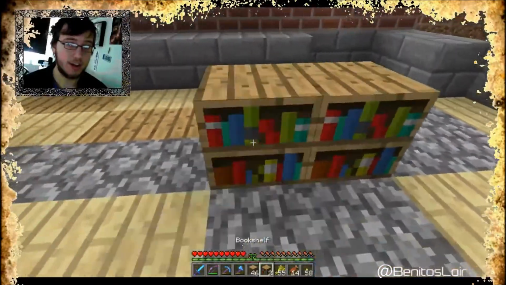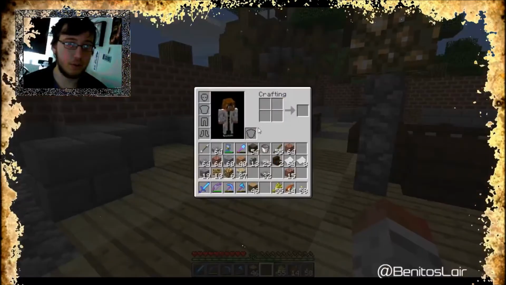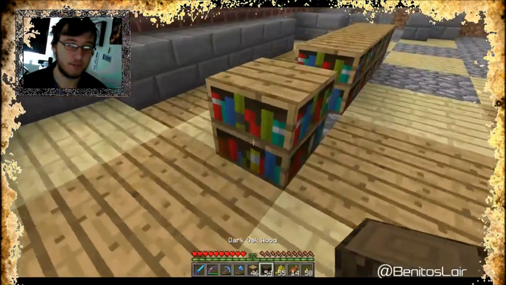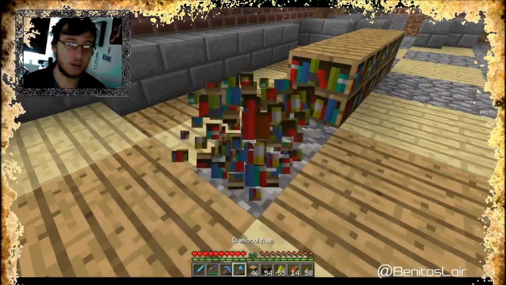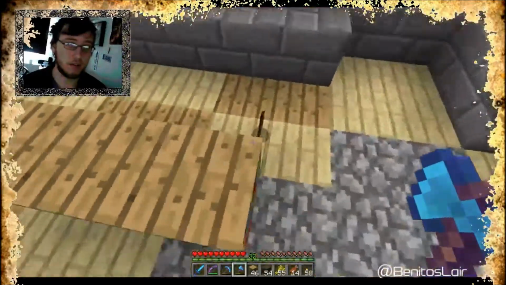So I get an idea. Now, do I want to put bookends? There, I should have brought some torches. Don't want to lose that.